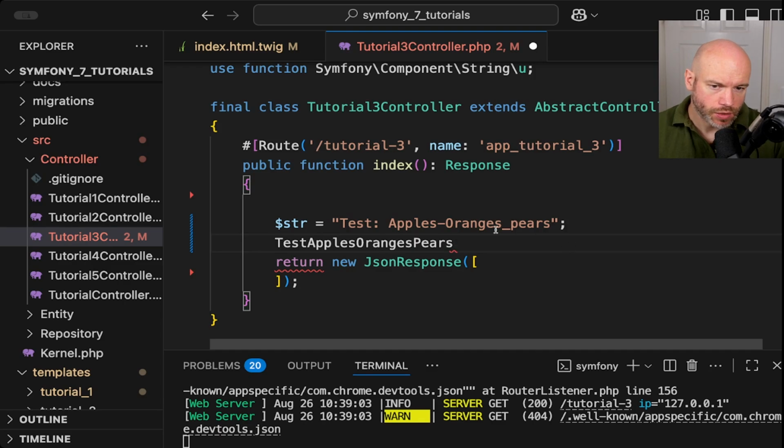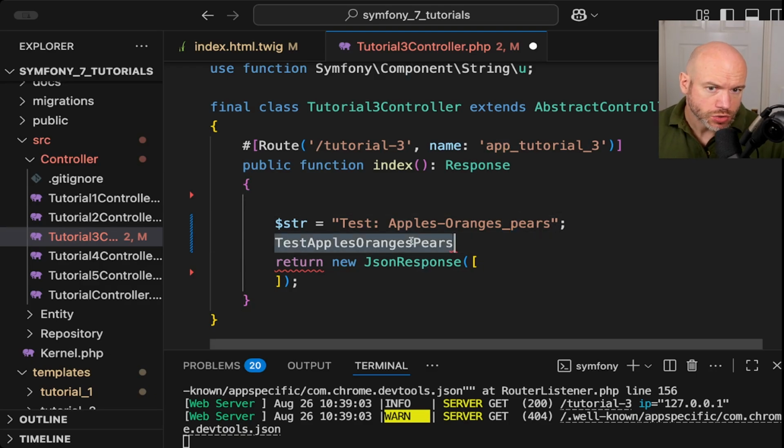So notice that we don't have any colons, we don't have any spaces, we don't have any hyphens, and we don't have any underscores. And at the start of every word, there is a capital letter. So we've got capital T, capital A, capital O, capital P for pears, where we have lowercase pears here. And we've got this space, this underscore, that will be removed, and then this should be converted to be uppercase.